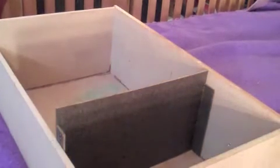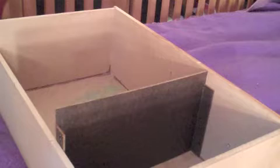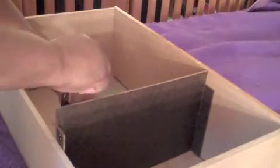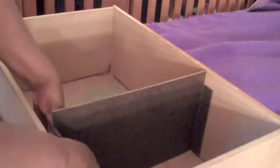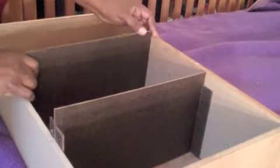Maybe, maybe not. I don't know. It doesn't really matter because the drawer's higher. And it's the back. This is actually the back of the drawer. So yeah, I'm not going to put myself through all that. I'm just going to leave it. Here's another piece. Put a bead of glue there. And there we go. I'm going to do the same thing for your other panel. Line it up by your spots that you've already measured. Push it down.